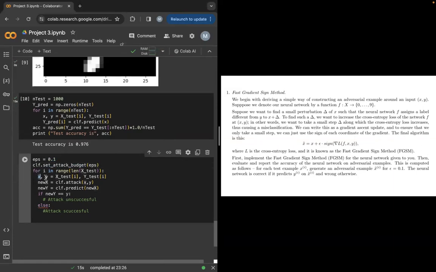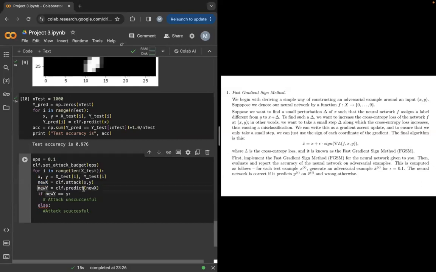Your x, y is your input and true output. The new x, after doing the adversarial attack on this x, you get from clf.attack, which you are going to implement. Based on this new x, you ask the model to predict the new y.